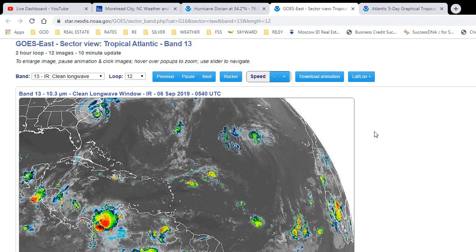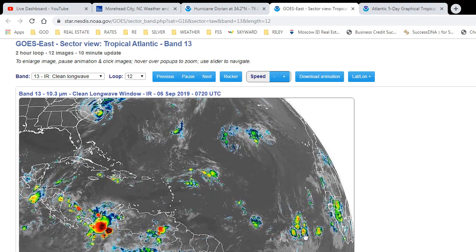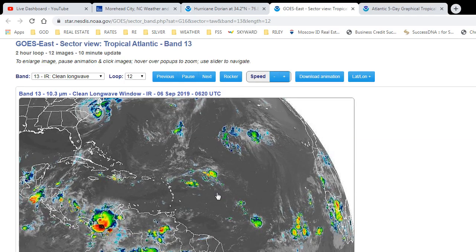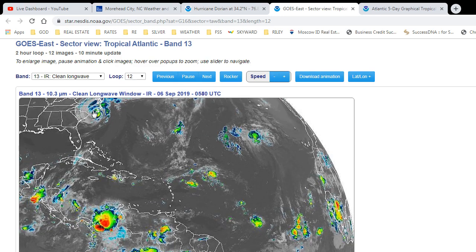Here's a satellite infrared view of what's going on in the tropics here. And so you can see this is the main one they're watching right now. That's Gabriel over there. This one's going to dissipate. This one's going to head off to the northeast. Doesn't have much chance of development. And this is the other one with the 10% chance of development. Now, if we look at the upper level winds here, you can watch the clouds. This one's being pushed down, so the high pressure must be somewhere over here. Pushing this one, and then it's going to push it off to the northeast, they're thinking. And then there's Dorian.